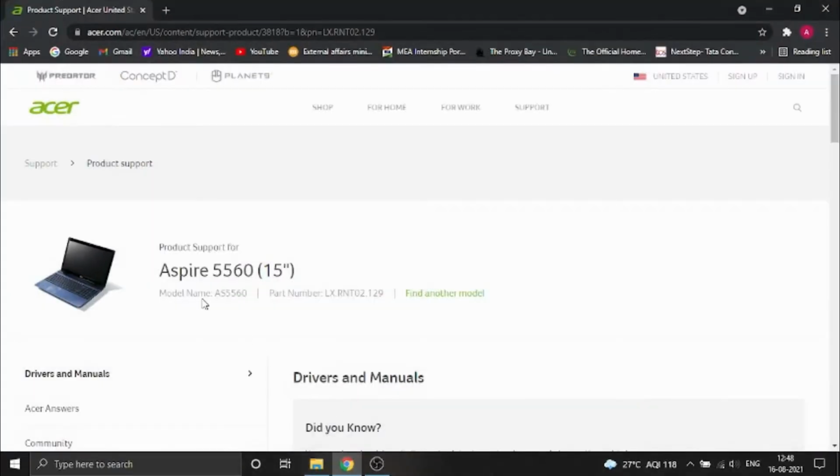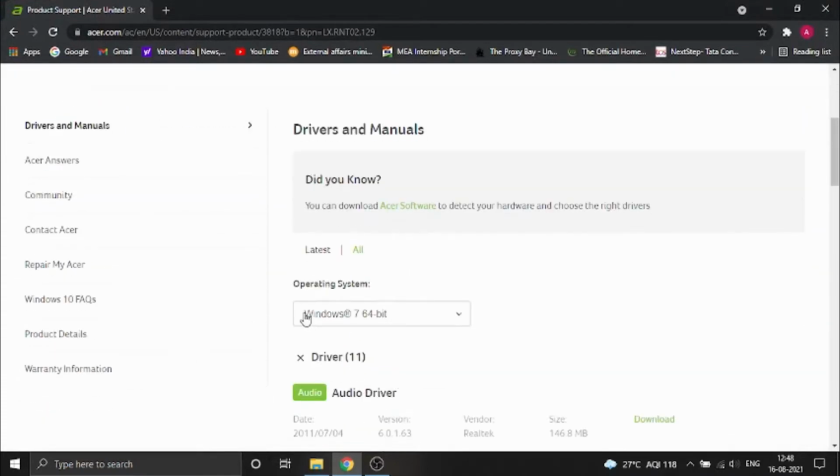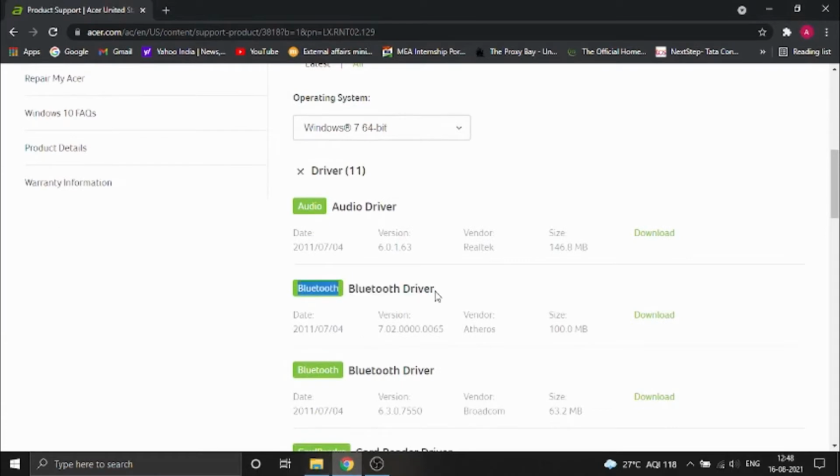So today I'm going to show you how to fix your Bluetooth drivers if you have updated your computer or laptop from Windows 7 to Windows 10 manually. As you can see right here, I've pulled up my laptop drivers page, and these are all the drivers for Windows 10. As you can see, the Bluetooth driver is also there over here.